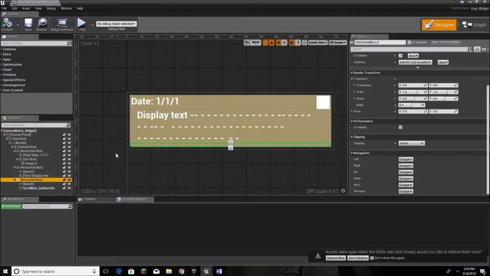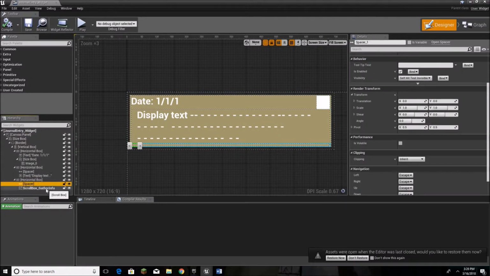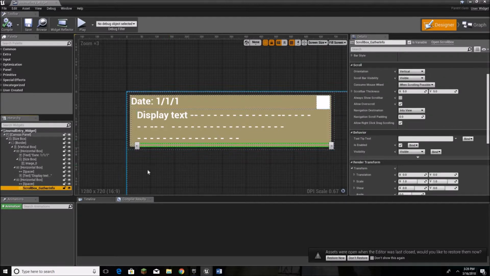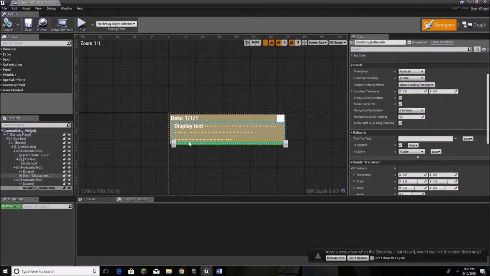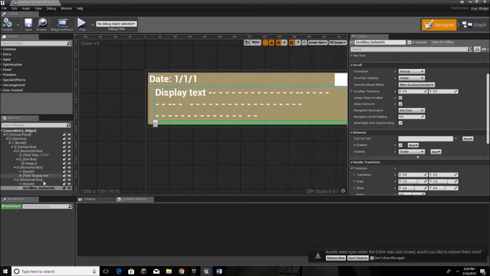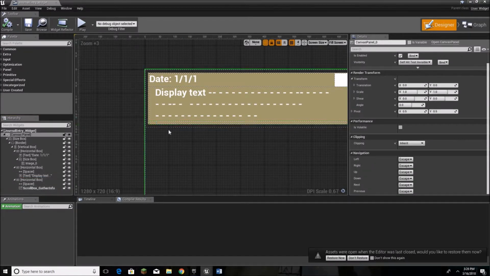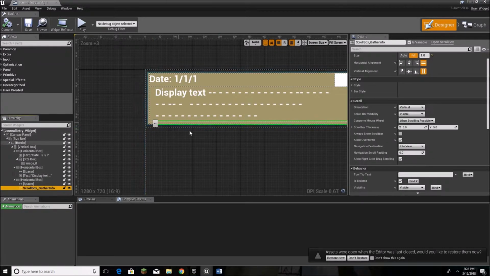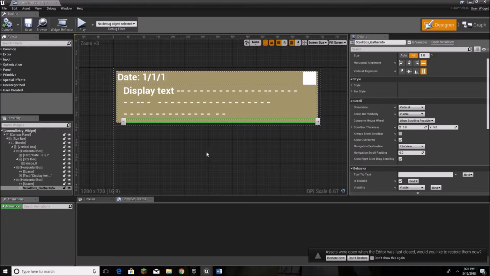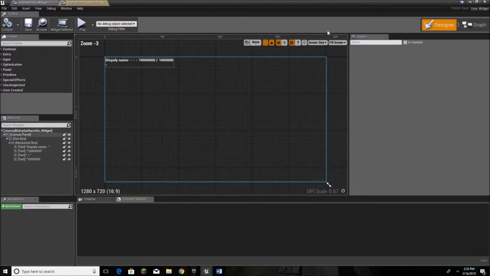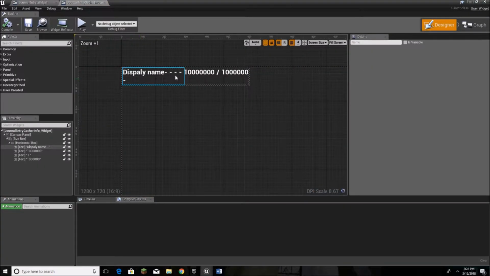And then other than that, we have a horizontal box, spacer, and then what's it called? It's a scroll box. The whole point of this is because what we're going to add to this are the gather index journal things, so that we can say, all right, this is the task, or this is the thing you need to get. This is the amount you have, and then this is the maximum you need. So we're just going to be spawning in, or adding in a whole bunch of these underneath it, just to give a list of the different gather things you need.